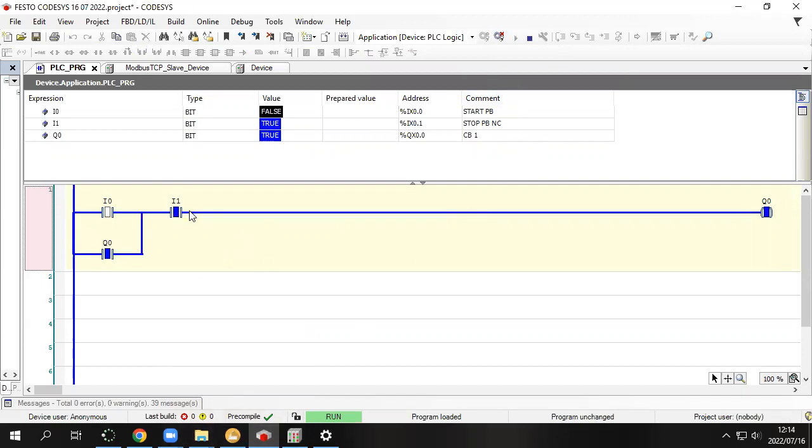So if it was normally closed, it was going to be off here. But because it comes by default as a normal contact, you must put it here as a normal contact, then it will let the power pass through. The signal will be able to pass through. But if you cut it, the signal won't pass through.